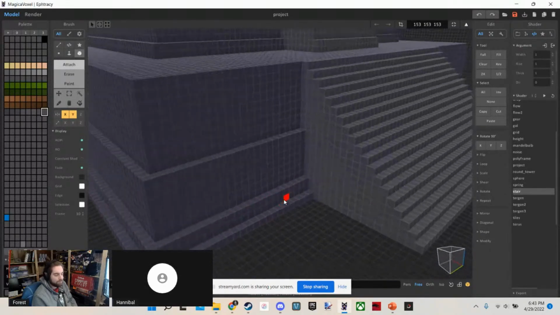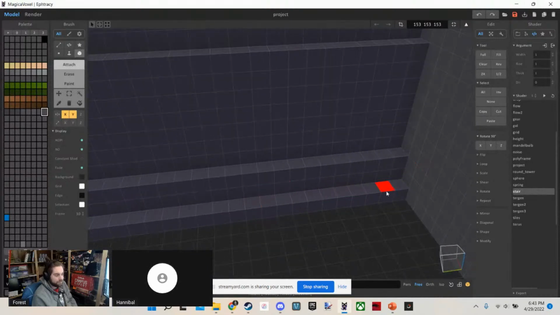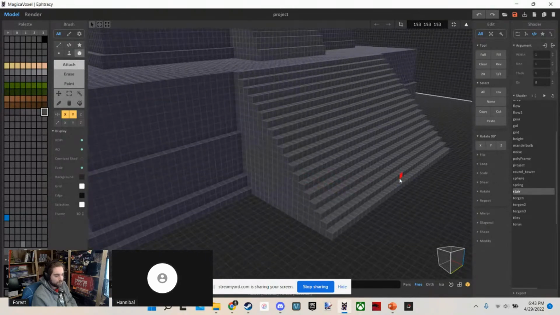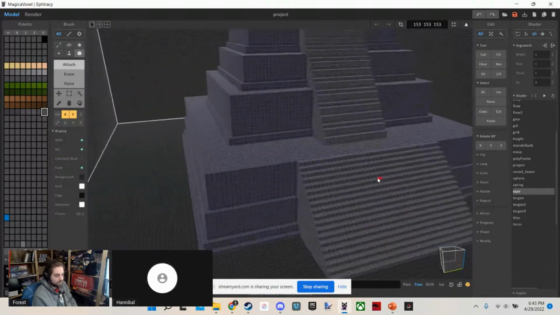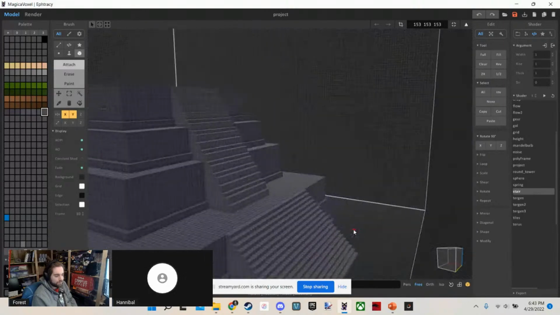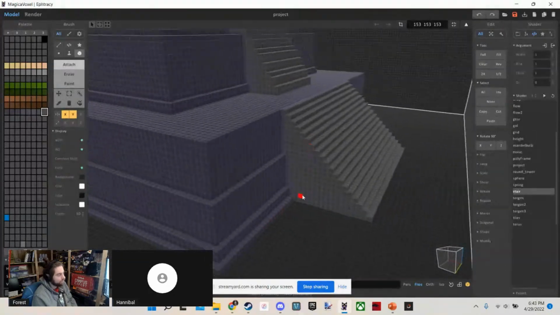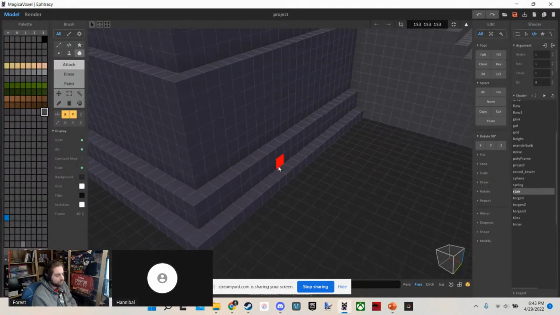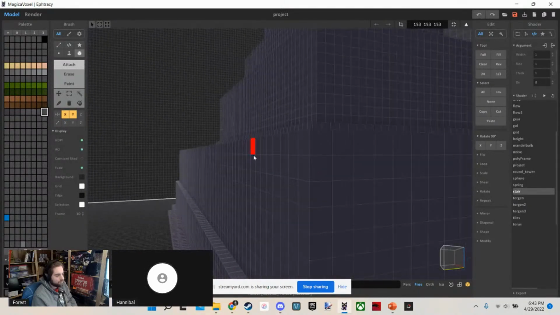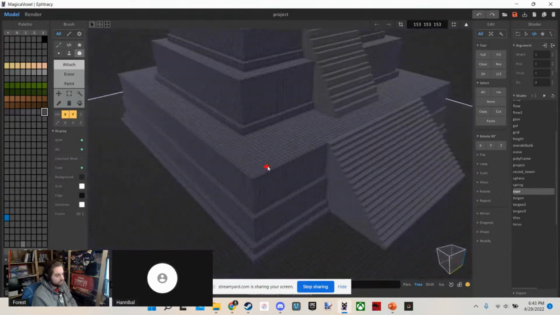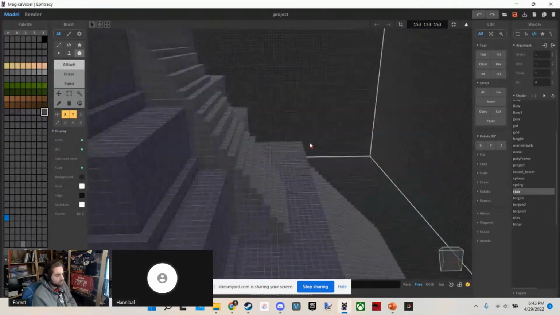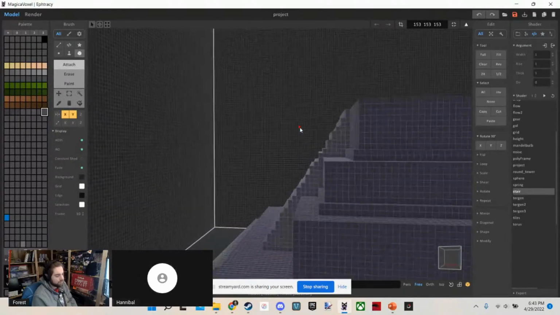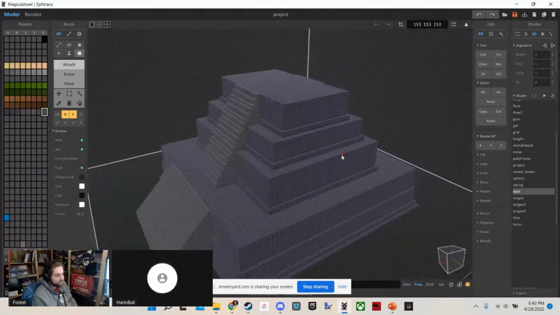For example, on this place right there. Oh, by the way, I think something is wrong. Oh, it's fine. You can use only blocks on MagicaVoxel, so you have to learn how to make details by only using blocks and not having different size blocks. It takes time to get used to, but once you get used to it, it becomes so much faster and more efficient.